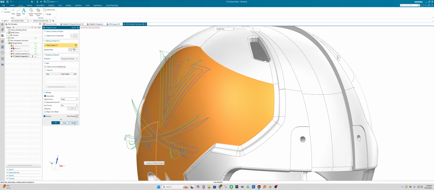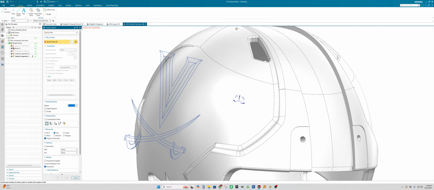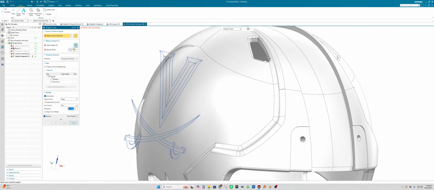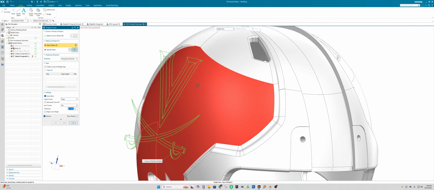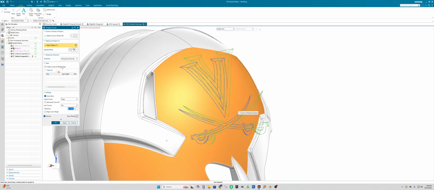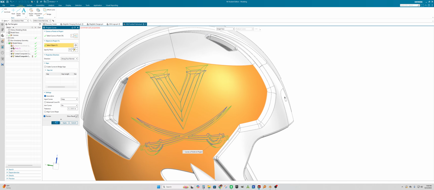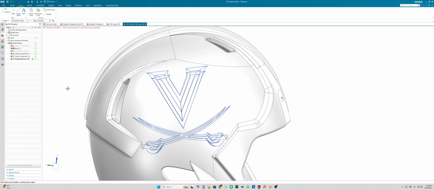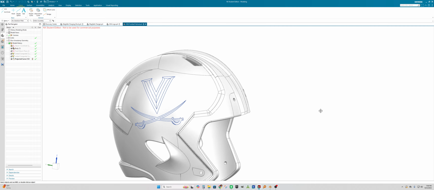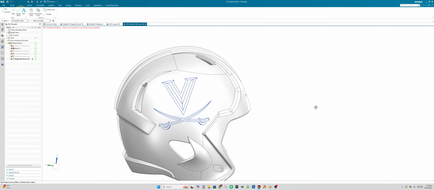Thought it would let me select both of these. Let me try this again. Oops, that's not what I want. Project curve, this to that. Yeah, okay. So I projected all that. It looks reasonable to me. I'm going to hit OK. Allow it to do that. I can hide the linked curves, and now I'm just looking at the projection. And I'm glancing over at a picture online of what the helmet's supposed to look like when it's done.